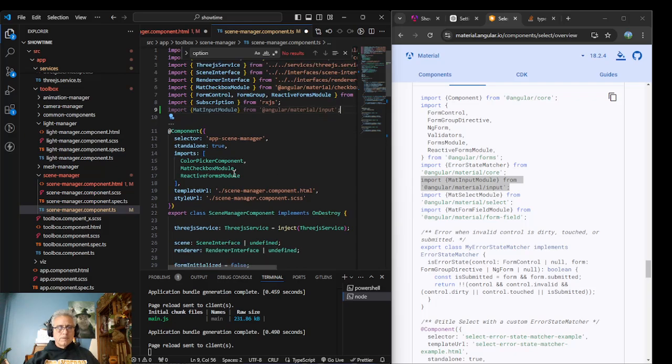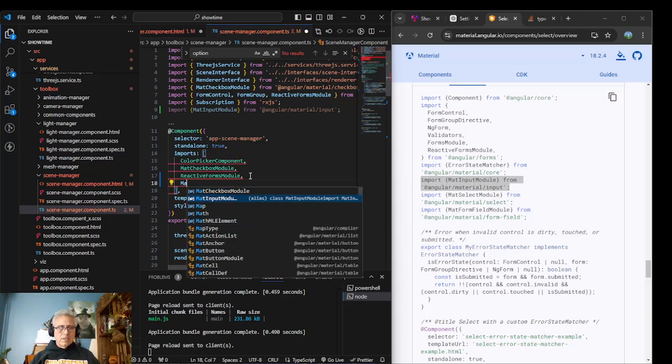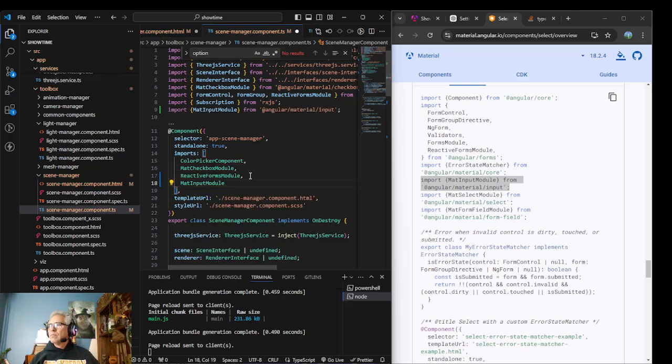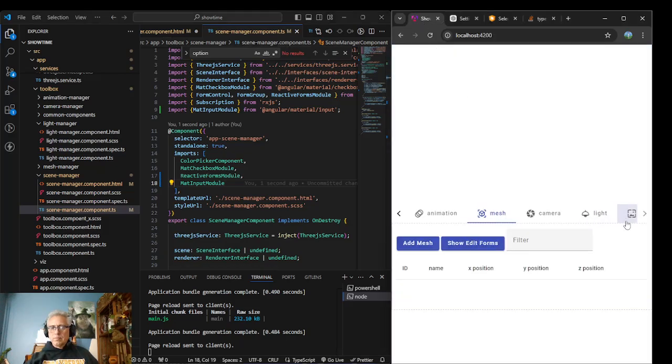Input module. Mat input module. And then, oh, it's already broken.